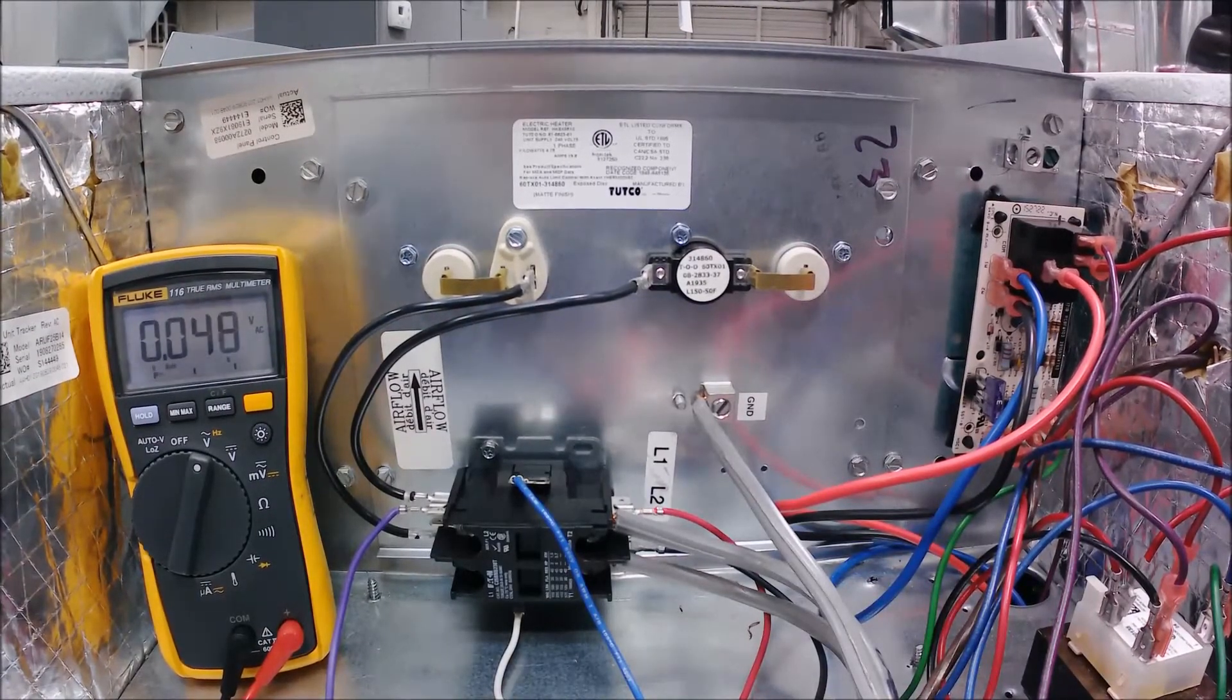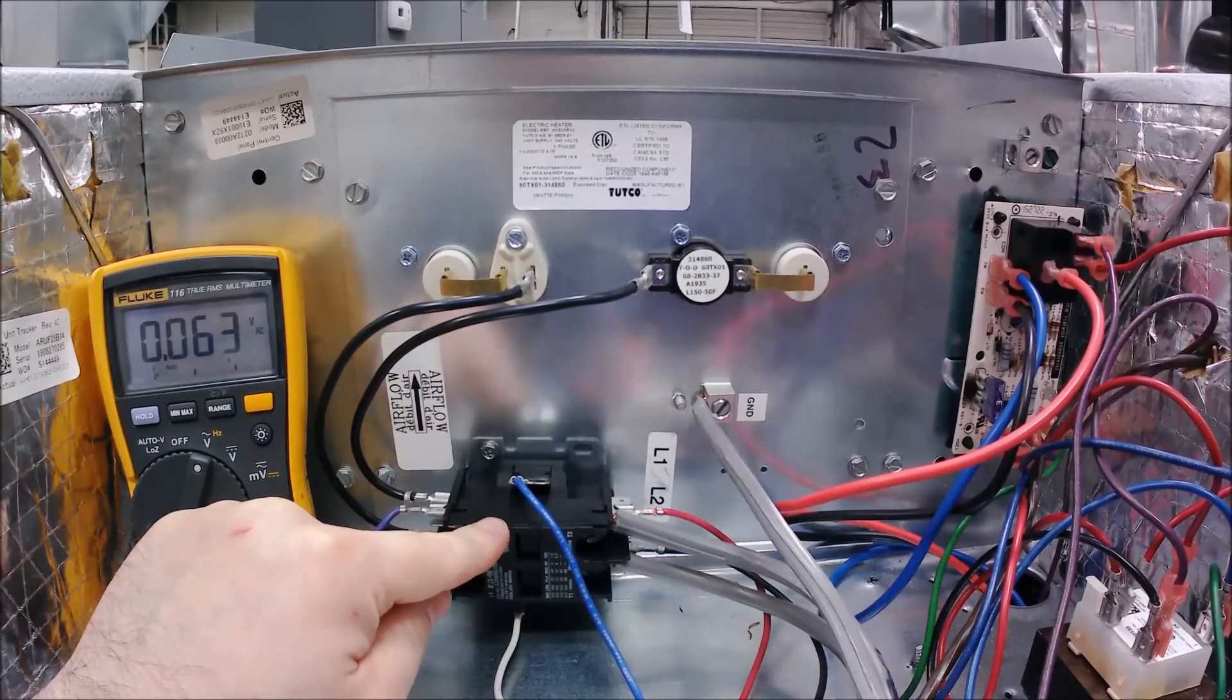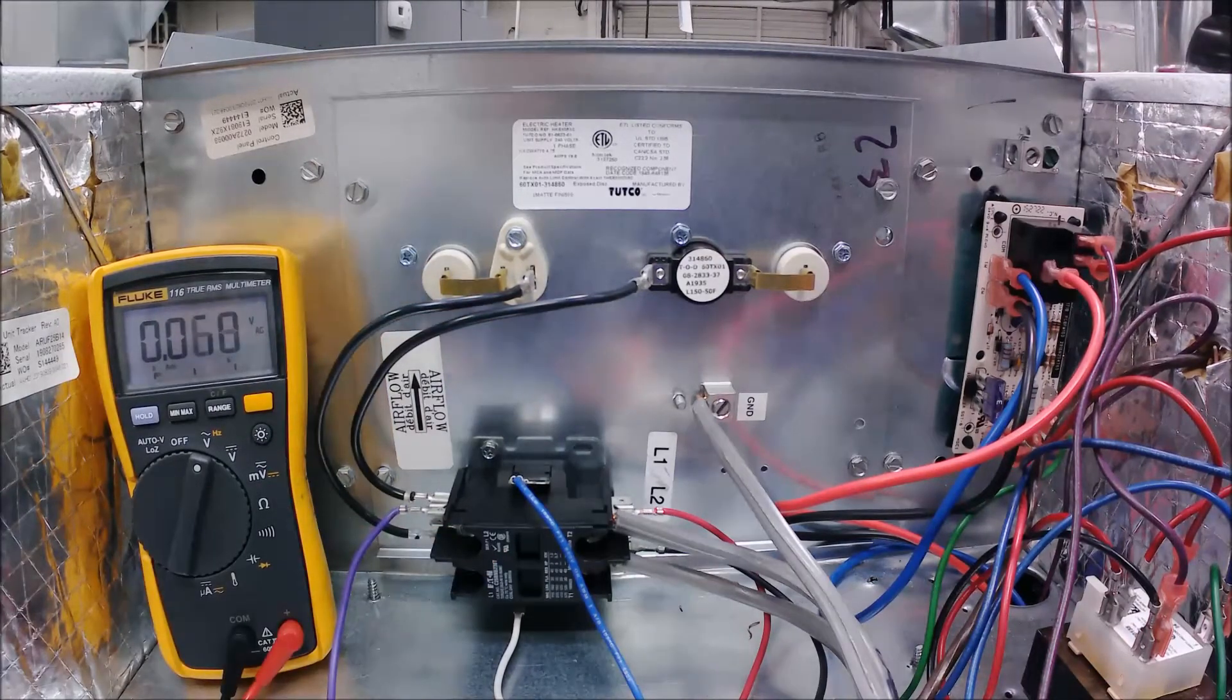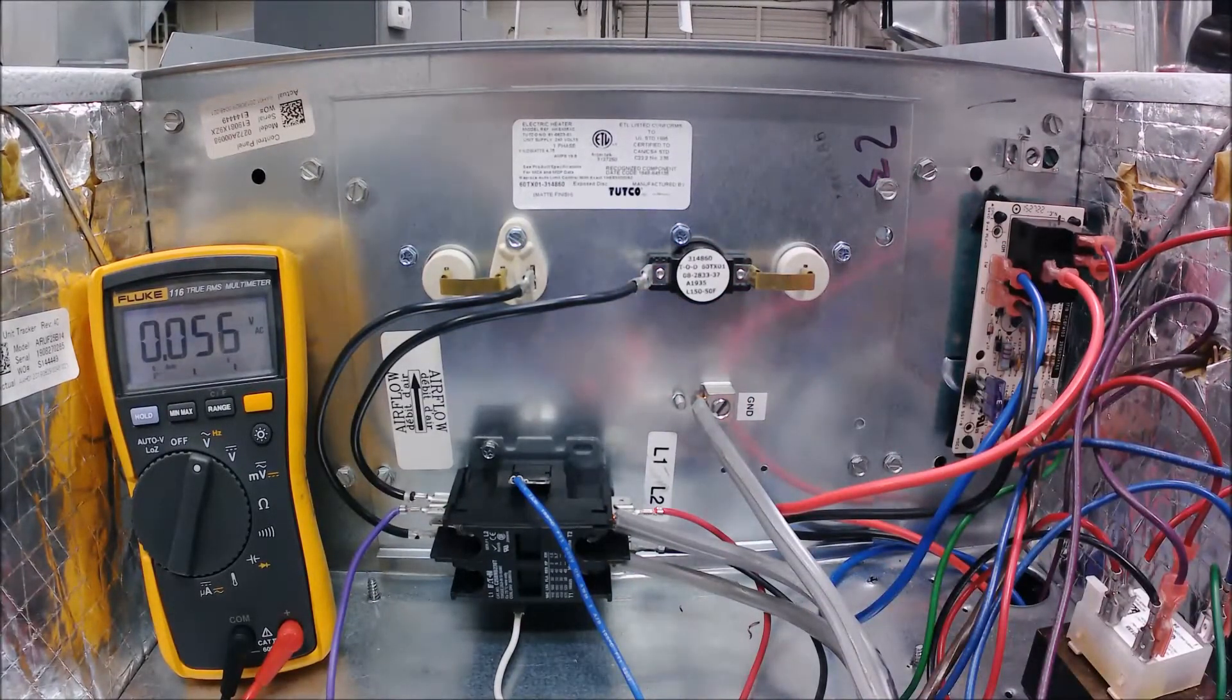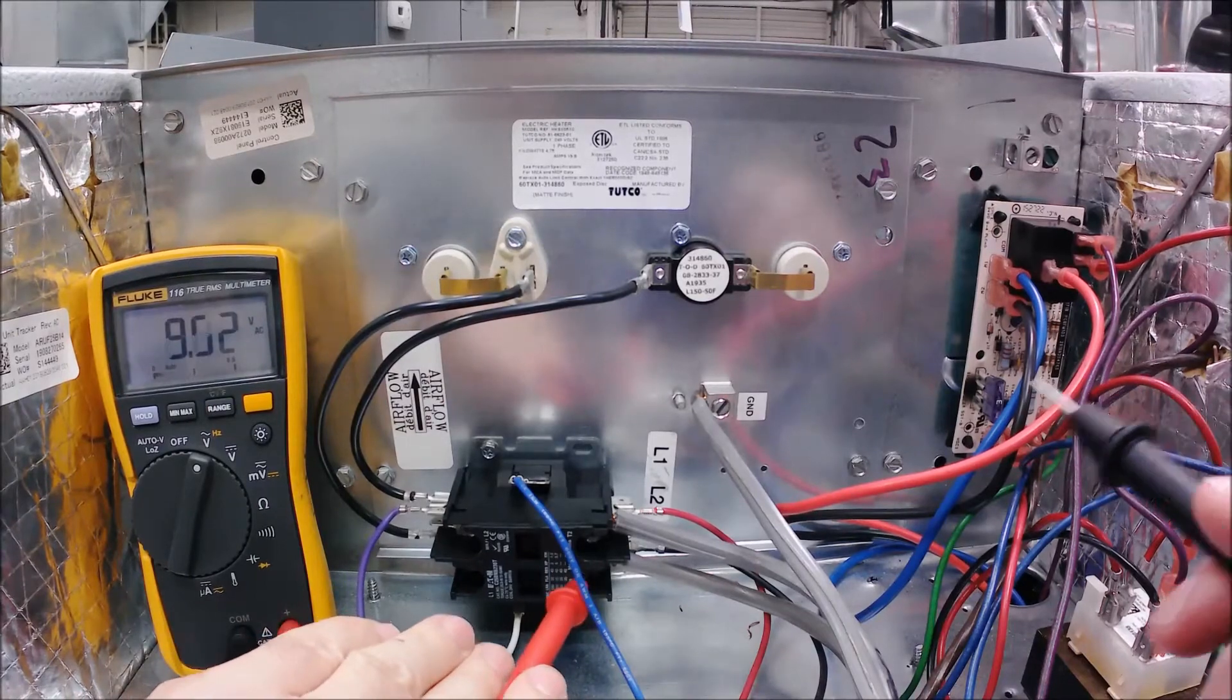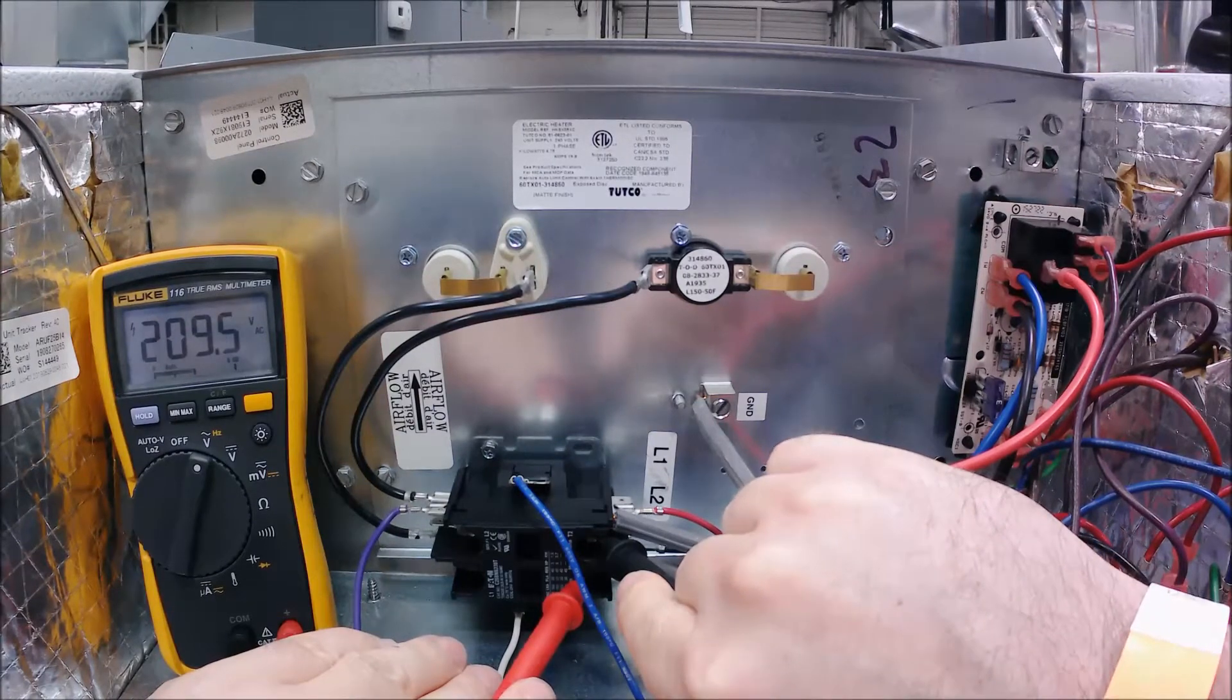In these new air handlers with the heating kits installed, we have a contactor that is taking the place of our traditional terminal block. Down here at the bottom you'll see my high voltage wires come in and they'll plug to the inlet side of this contactor. I'm going to do a volt reading here on L1 and L2, and you can see that I've got right at 210 volts, which is pretty standard for what we have at the shop.